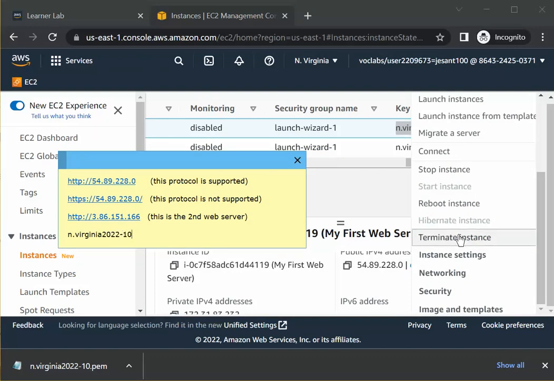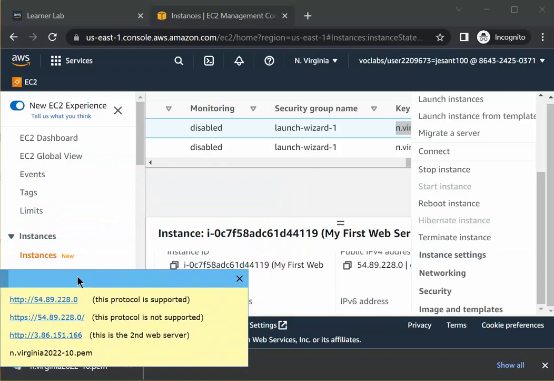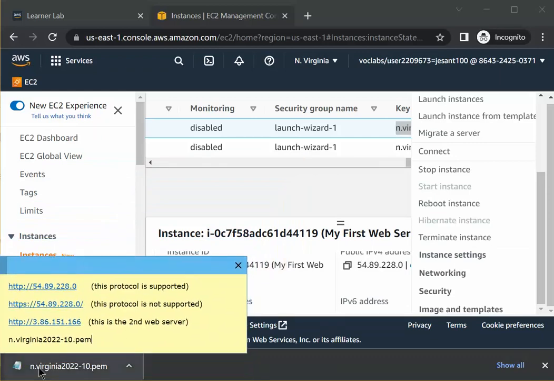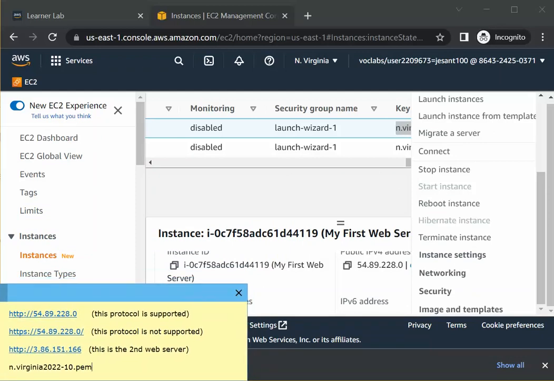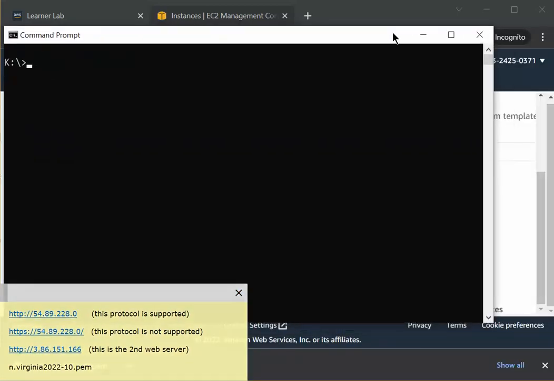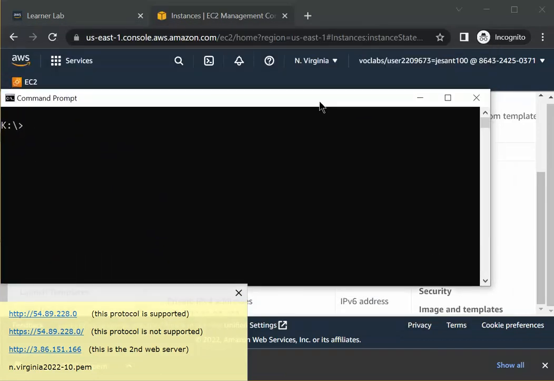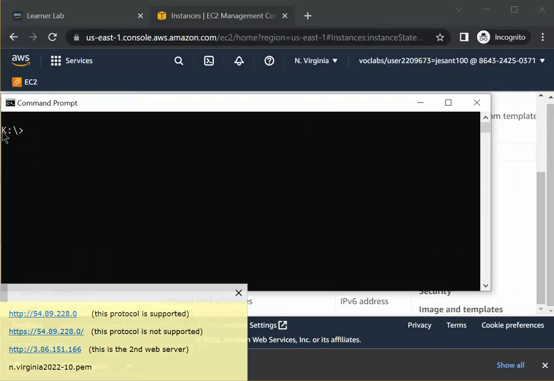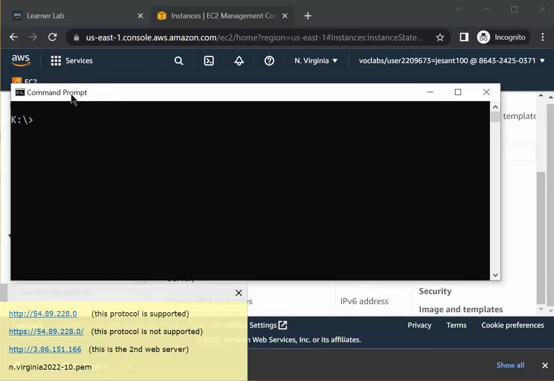So this is the name of the key, and it's going to be a PEM key. That's what I need to keep in mind here. I had the name down here, so it's going to be the PEM key. So pretty much what I need to do is come back here to my terminal. By the way, this is the location where my downloads are being saved. So that's why it says the K drive, but that's simply a location where my files are being saved.